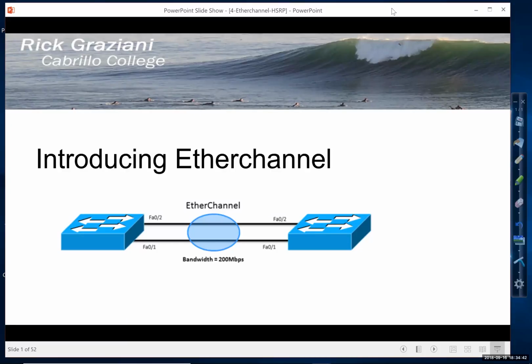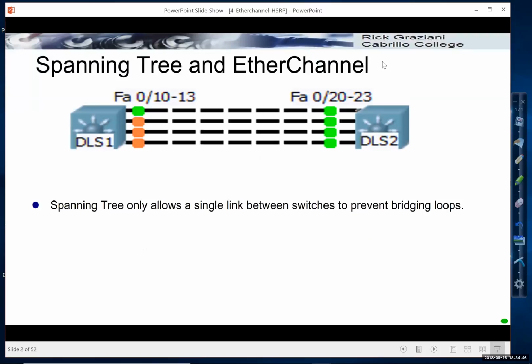Hi, in this video, we're going to introduce EtherChannel. So in spanning tree, as you know, when we have multiple links, to prevent any kind of loops from happening, which obviously can bring down our network real quick, the spanning tree algorithm blocks any redundant paths.